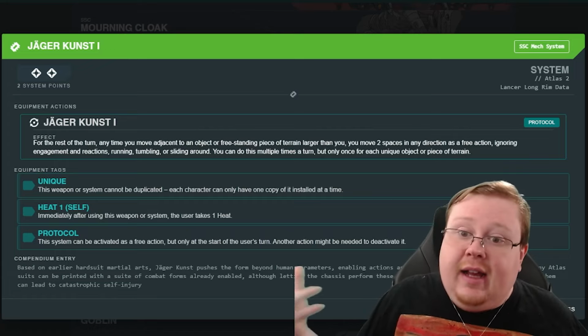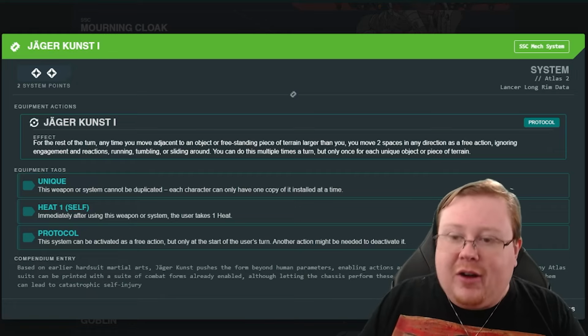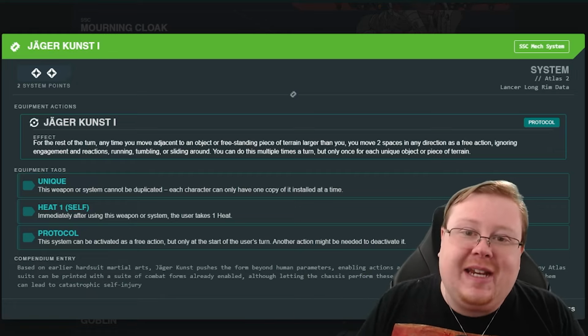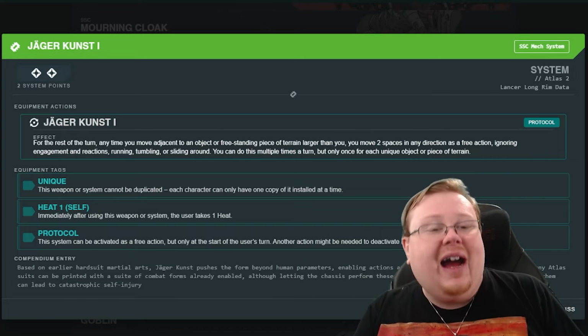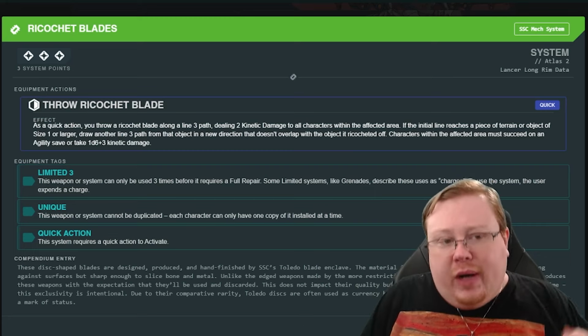And again, if you're going with like the White Witch, which has a bit better heat management, this is insanely good to work with that frame's particular speed as well. So I think this is overall an insanely good system. Next up, we have Ricochet Blades.